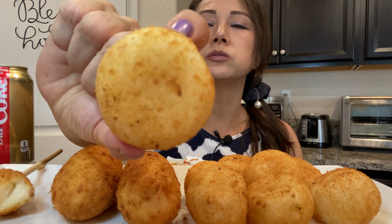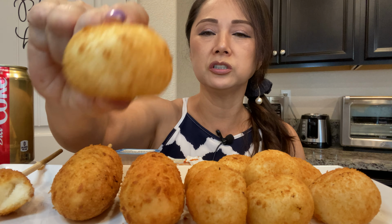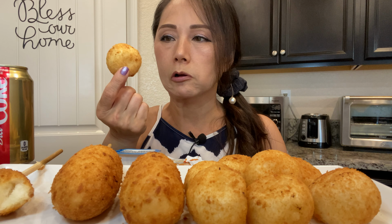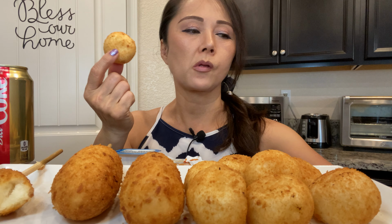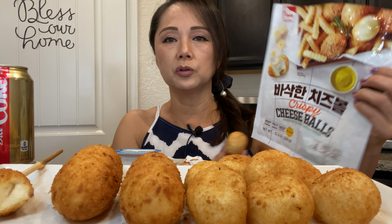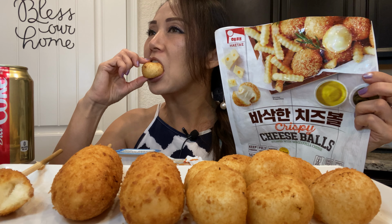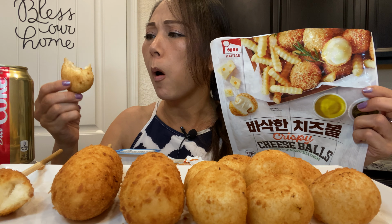Let me try the cheese balls. I made mine like a donut cheese ball, but this has no sugar, so it's not sweet. Now, this is supposed to be loaded with cheese, and I guess you're supposed to eat them with fries. Oh, hot.